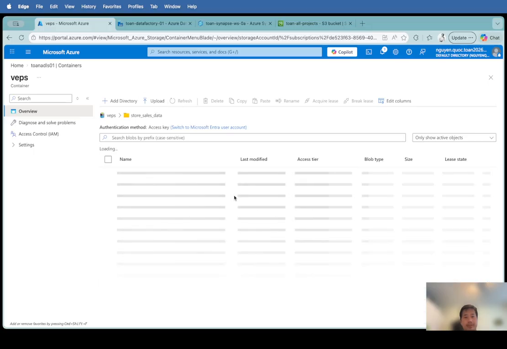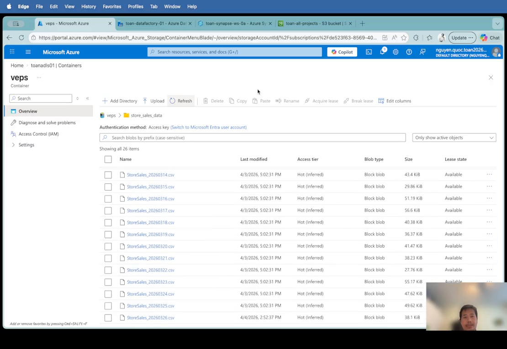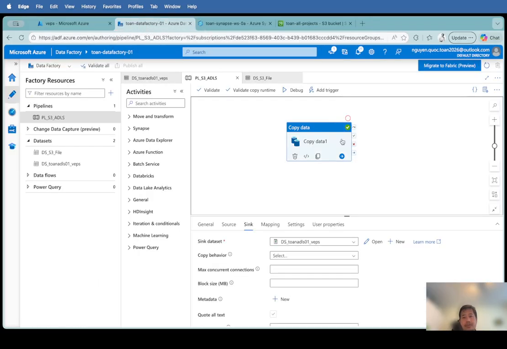So let's go to our Azure storage account, and the file hasn't been transferred yet. Let's go to our Azure Data Factory Studio and click on debug.